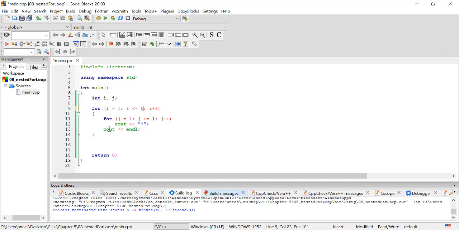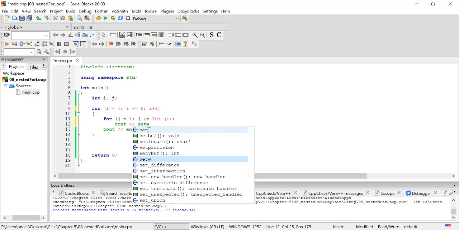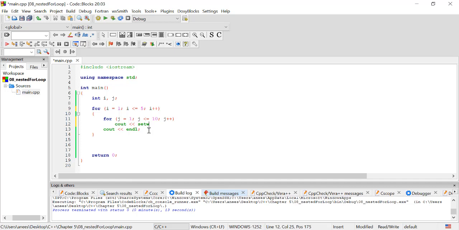And for j equals 1, j is less than or equal to 10, and j plus plus, cout, you can delete this, setw 3, i times j.